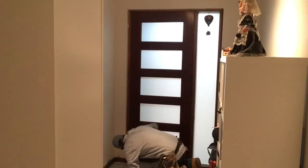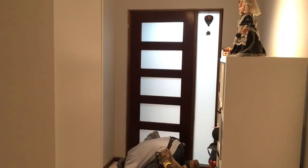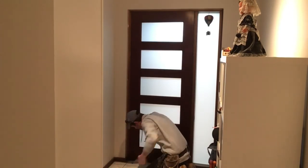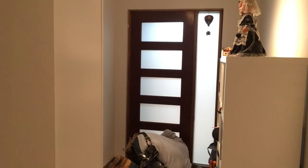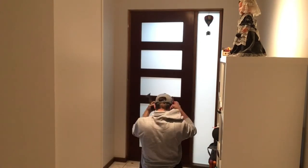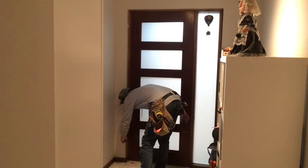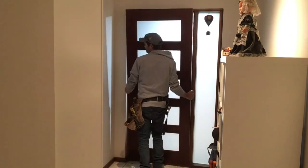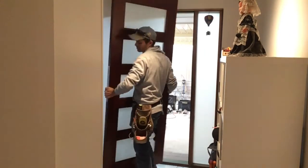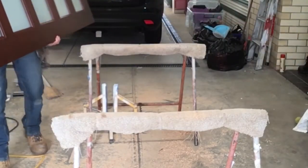I'm being watched — that doll has watched me the whole time. Anyway, just marking the bottom there, making sure that it's a nice even gap along the bottom. About three mil is what you want to aim for, and you want to aim for about two or three mil along the handle edge as well. Then just take it out, take it back to the sawhorses, and trim off those adjustments.